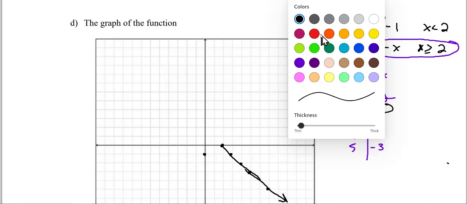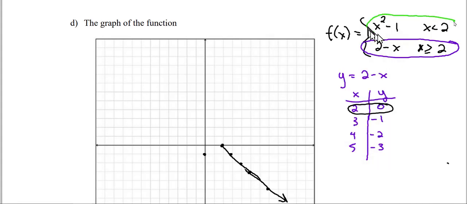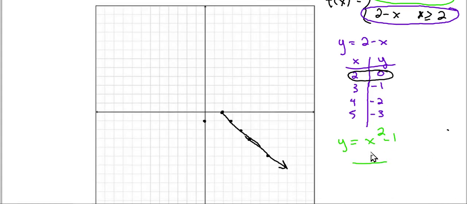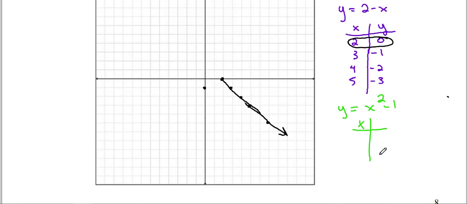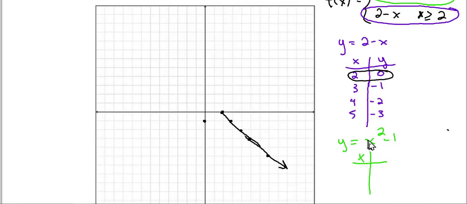Now let's talk about the other part of this. Let's do it in green, some Joker colors going on here. We're going to be looking at y equals x squared minus 1 for x less than 2. And we'll do the same thing. We'll do a table of values here for now. By the end of the next unit, you'll know that this is what we call a parabola. But for now, let's plug in some values. I definitely only want to plug in values less than 2.